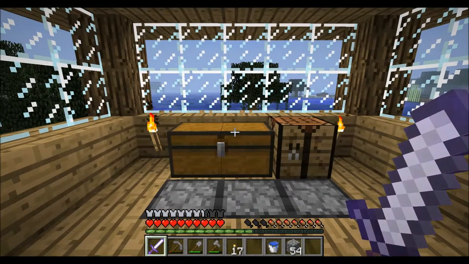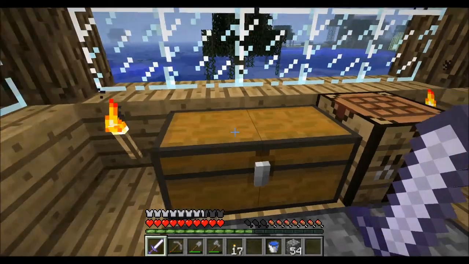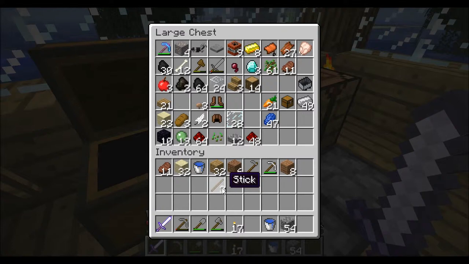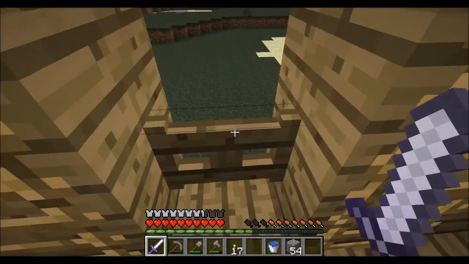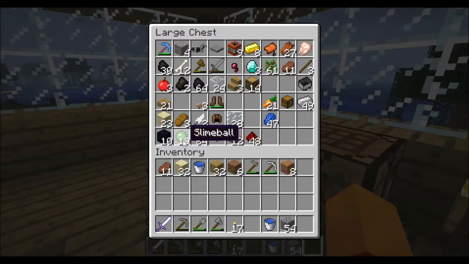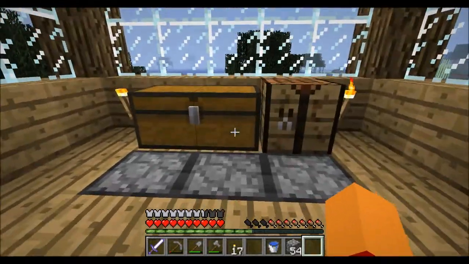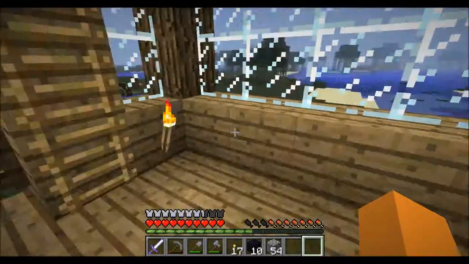Alright. So, I've been recording, I think, for about 17 minutes. And I think that's a pretty good time to stop. And we did a lot of things this episode. I'm thinking next episode we can start making a cow farm with the slime balls so we can make some leads. And we can make the nether portal before we go, right? Right, guys? Yeah, before we go, we can make the nether portal.